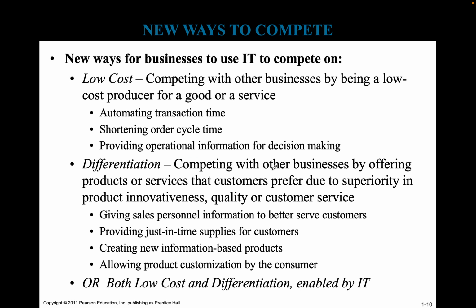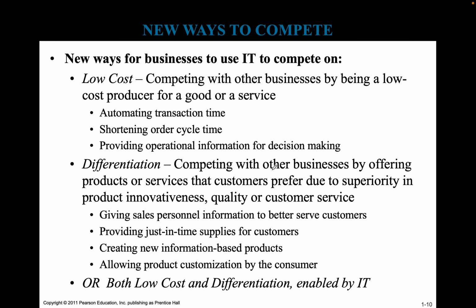Okay, now let's quickly take a look at new ways to compete as a business, to use your IT infrastructure to compete as a small business, to compete and grow. You first of all have to find how to reduce costs. One of the ways to reduce costs is to introduce IT, information technology or information systems, in your business. So use IT to upgrade your system. To compete with other businesses by lowering your costs, you have to lower your costs for a good service. And to do this, you need IT, information technology.